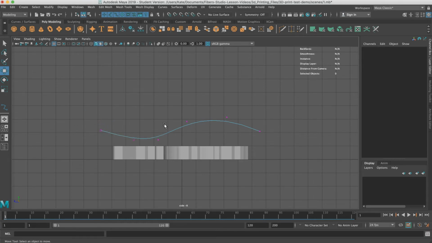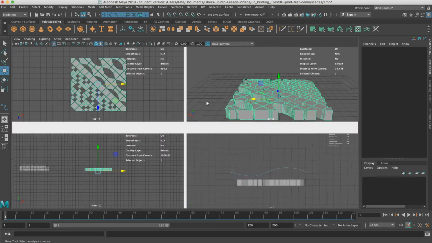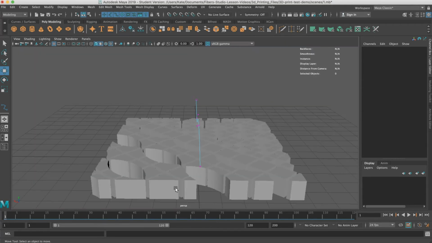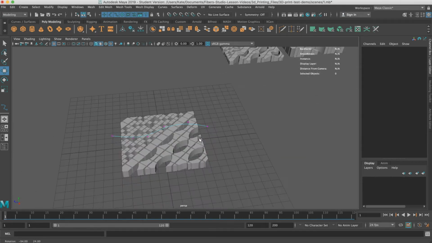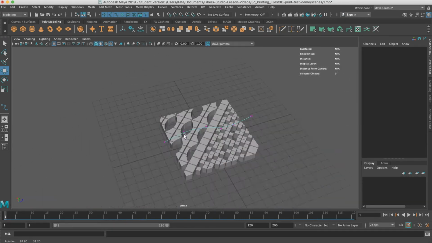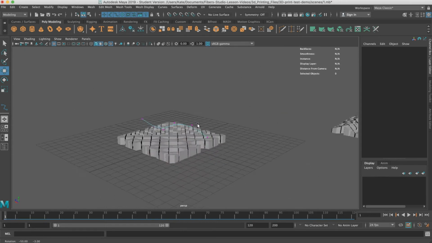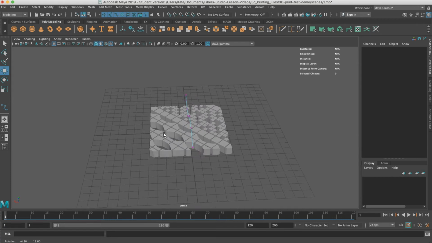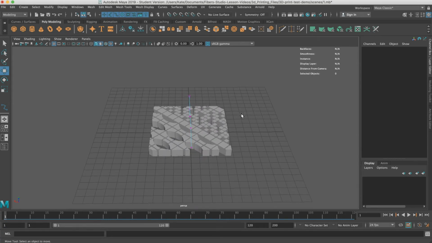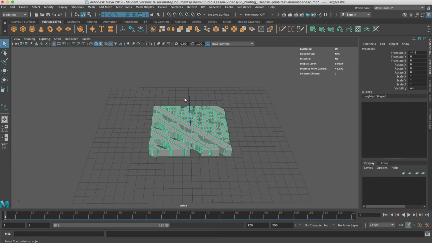Okay, so I have this curve drawn, and as you can see, because we drew from the side, it looks like this actually. Again, I'm rotating by holding Control and left mouse button to rotate. What you're going to want to do is press Q. That's always your selection tool. Anytime you want to select something different, you're always going to press Q first.